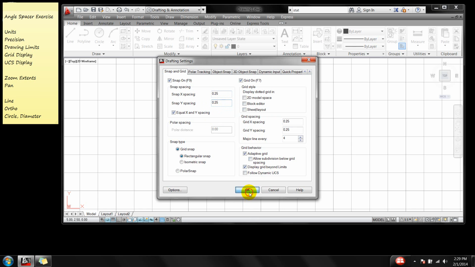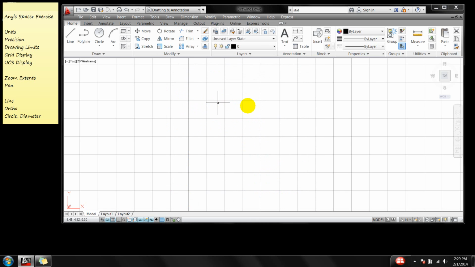Let's click OK. Now as you can see, I've got darker lines that are every 4 squares. If I bring my mouse in and bring a line here, I'm not really clicking on anything at this point. I'm just dragging my line over, and it's automatically locking in on every 1/4 inch. That's my snaps. That comes in really handy if I need to create things that are a uniform distance from one another, let's say a 1/4 inch spacing between each thing. Unfortunately, I find it very annoying at times. So let's turn it off and let's begin our actual project.